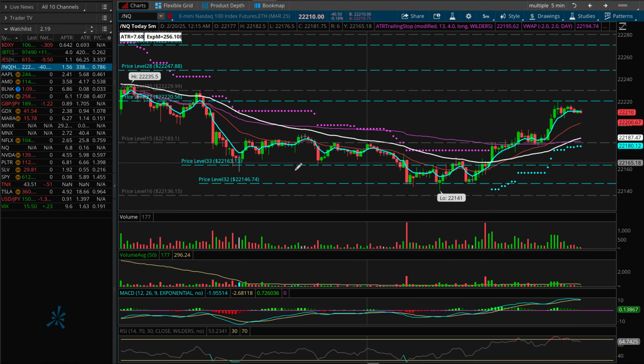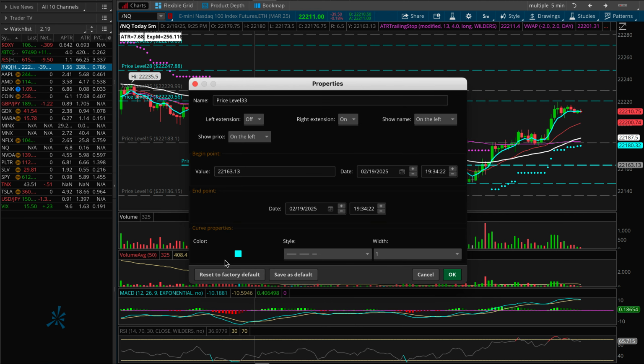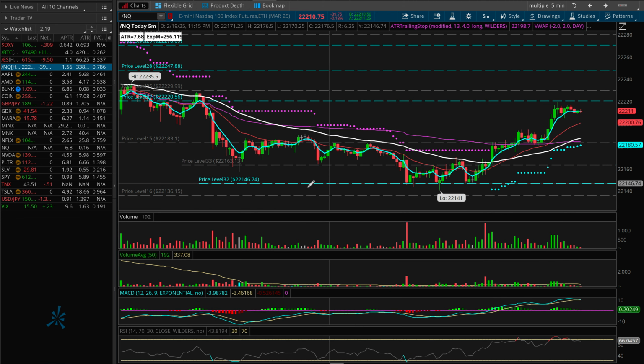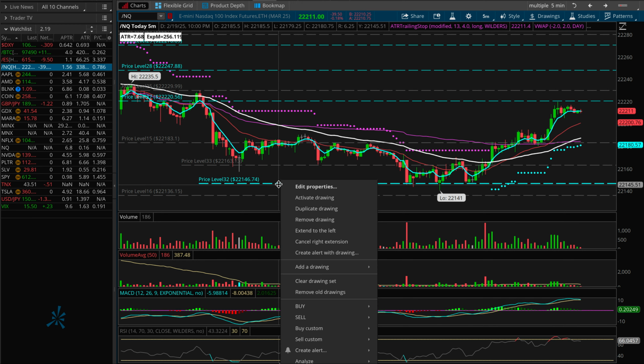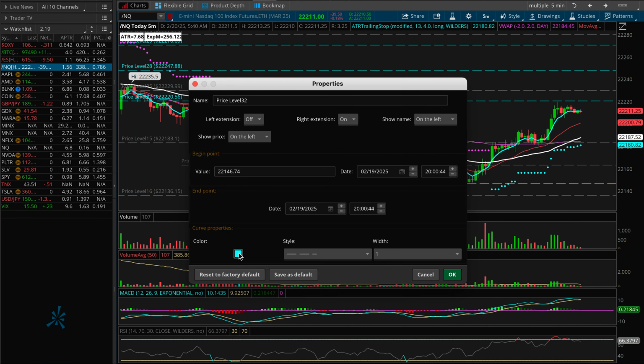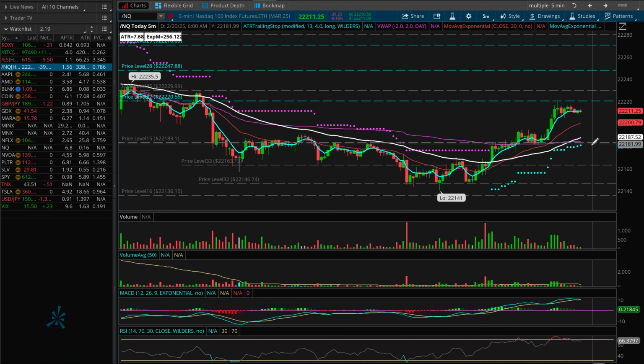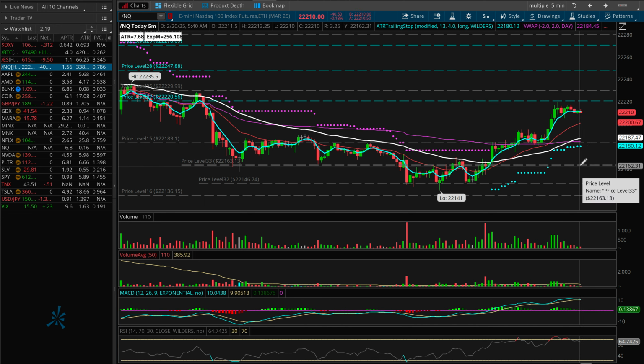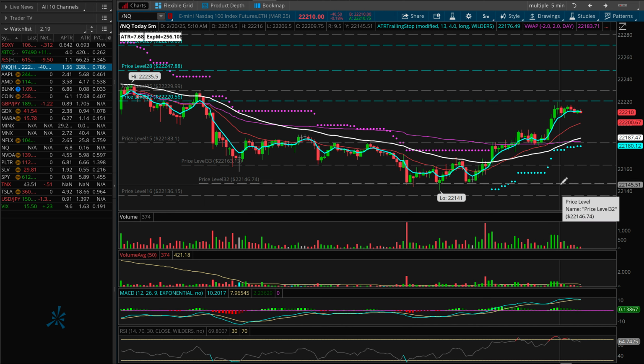If it's too many lines and it bothers you, we could very well turn this to a gray line, to where I'm kind of putting it in the background, just like it's there but it's not there. I can see past that to let me know, listen, I need to watch this area. So now I know if I lose this strong area of support, I could very well come to this line and find support. If I lose that, I can come to this line and find support. And if I lose that, I can come to this line and find support.